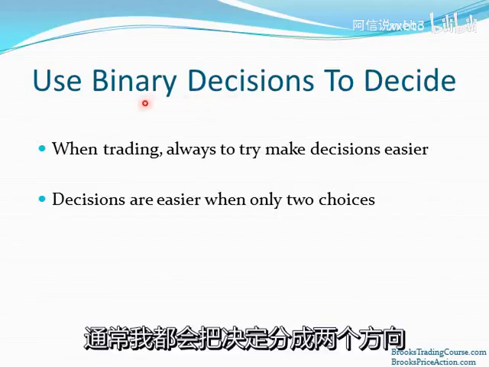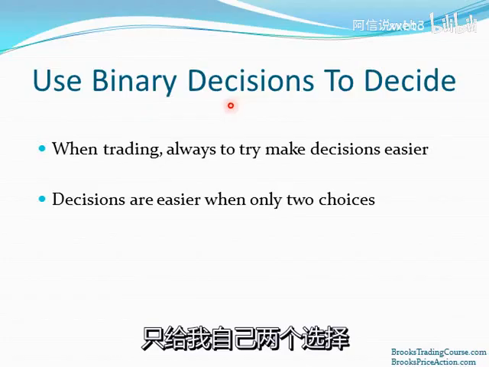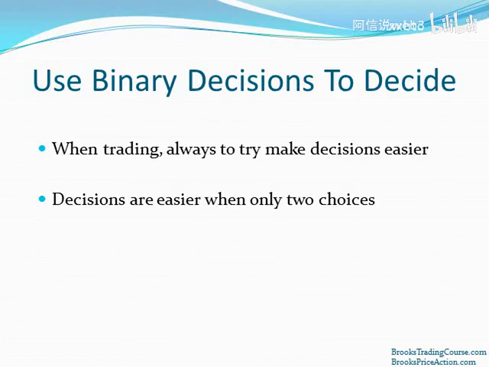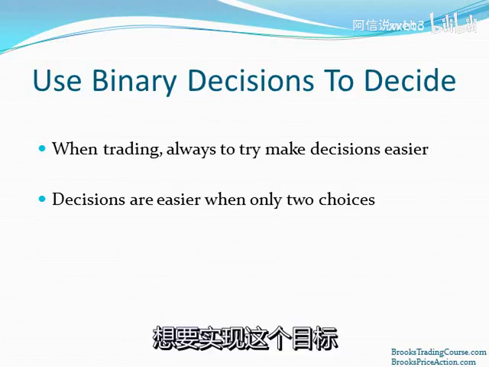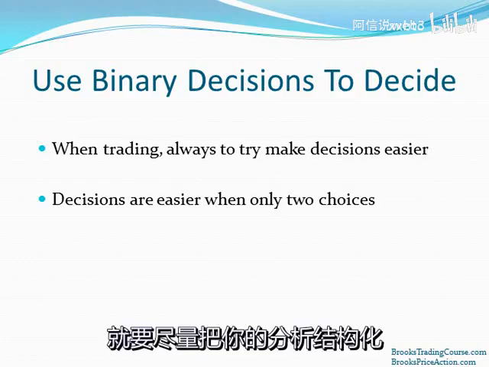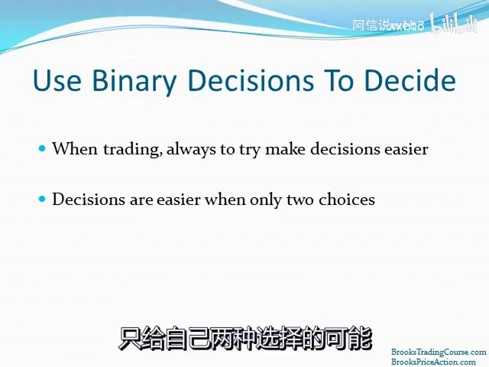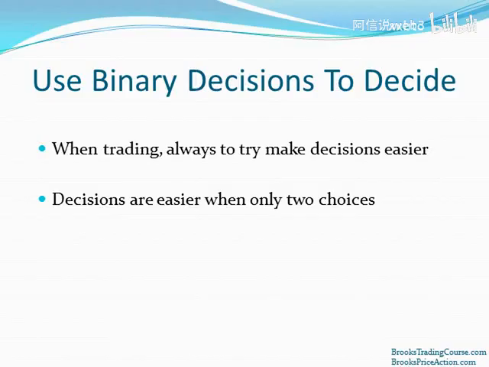In general, I try to turn everything into binary decisions. I try to give myself just two choices. When you're trading, you want to think about as few things as possible. And one way to do that is to try to structure your analysis in a way so that every decision only has two possibilities.